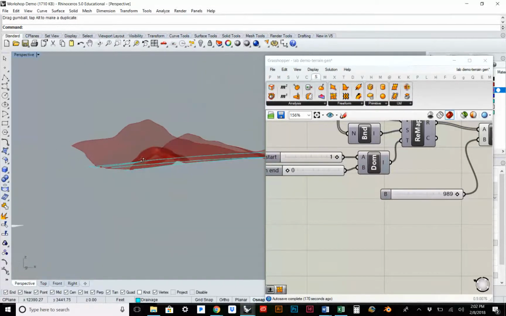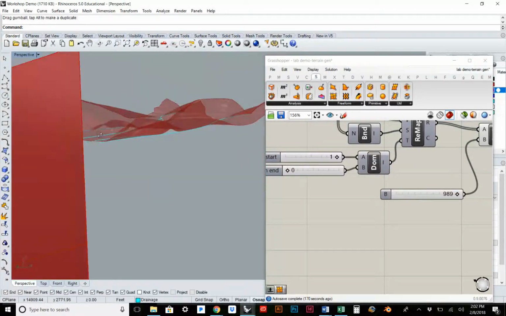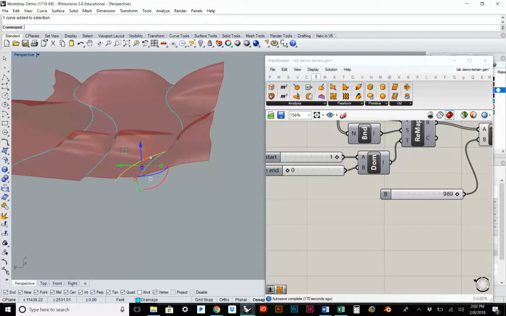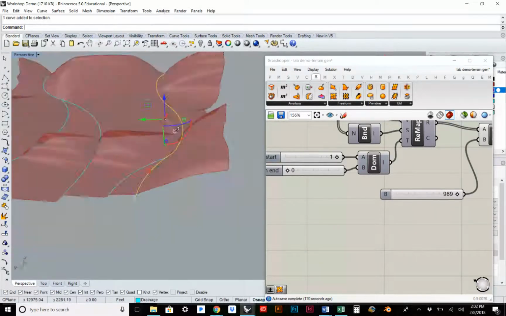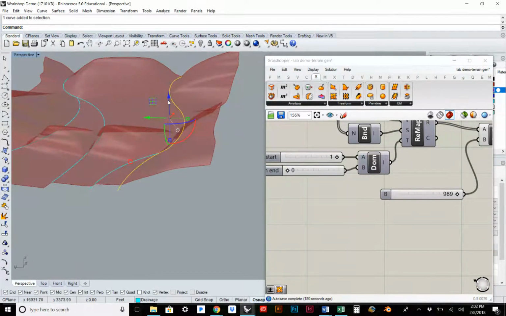Don't feel that you have to rotate and move the drainage lines all the same way. I can even say, you know what, I want this one or this one to be a little bit higher and a little bit steeper. I can always adjust that as well. Let's see what happens. It doesn't even have to be one constant slope. You can even start to manipulate them a little bit more.